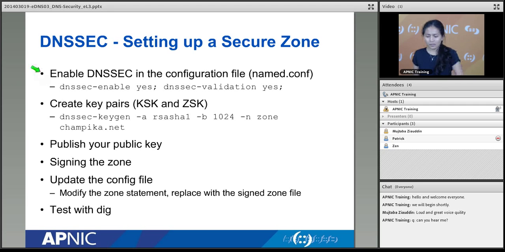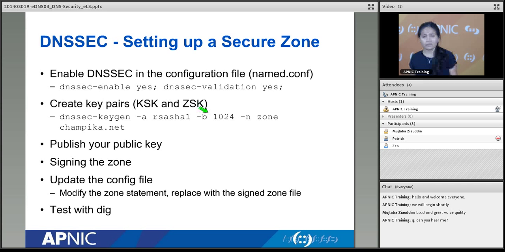So notice here, we are using the same command. We are using DNSSEC keygen. But before, the algorithm that we used was symmetric key. Now we are using asymmetric key, RSA. So DSA, RSA, those are the possible values that you use, but by default it uses RSA and hash using SHA-1. Okay, we generated our ZSK. We're using 1024 bits, and we have to specify the name of the zone for which we are generating the key. Next step, after you've done that, is to publish your public key.